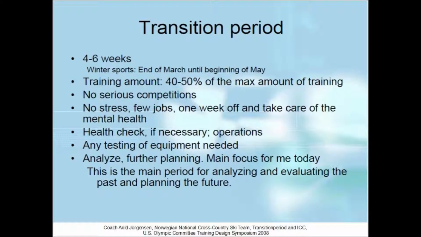This is where the coach has an end-of-the-season meeting with the athlete, and then over the next 4 to 5 to 6 weeks, they plan accordingly based on what they've seen before. Again, the whole reason for the transition period is to build recovery into the athlete's high performance training plan.